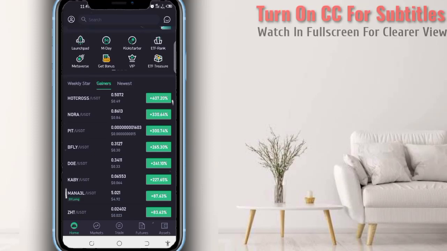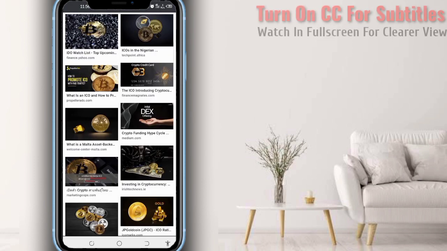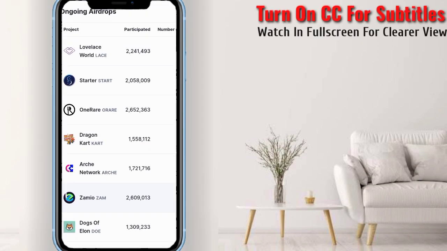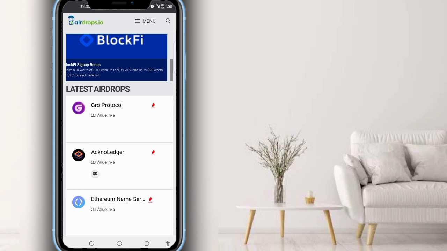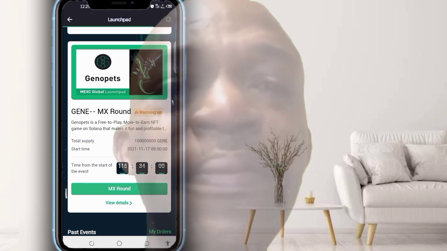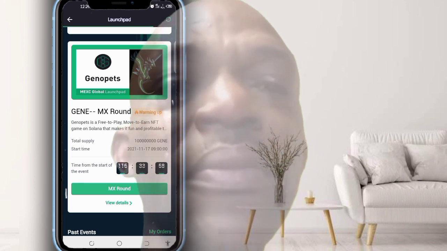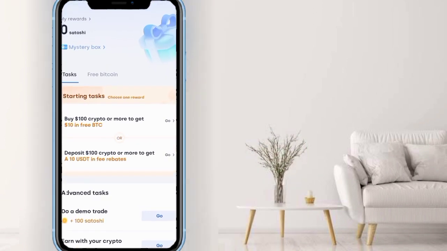Do you know you might be sitting on thousands of dollars, even up to $5,000? Now, let me tell you what I meant. When you participate in ICOs and IDOs, either on CoinMarketCap or Airdrops.io or anywhere you partook in any airdrop at all before now, you have to go back to the platform to claim your airdrop after some days or weeks. But unfortunately, you forgot to claim your free money and you couldn't even remember the project anymore. But don't panic, I got you covered. And I'm going to show you a tool that tells you if you have any free money on airdrops.